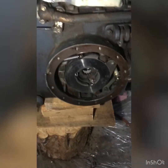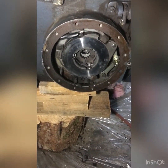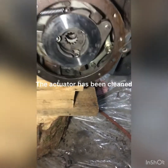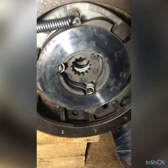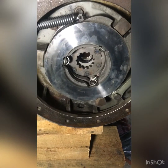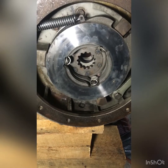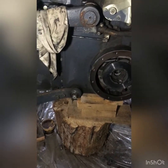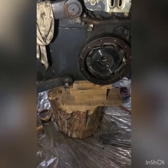So the next step will be to reinstall inside of the brake housing. We have to remember there's one disc behind, and there will be one disc put on the shaft before we reinstall the fender. And once this is done, we will reinstall the footstep, the fenders, and the wheel, and it will be done.